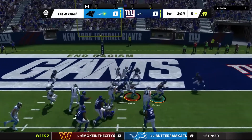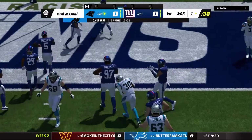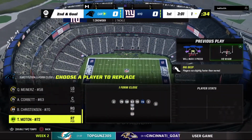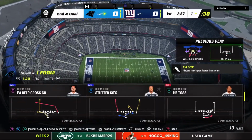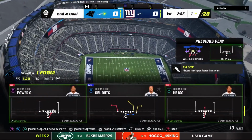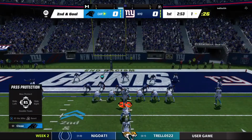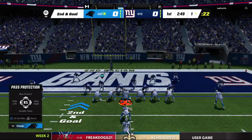They'll run here with Hubbard. And he's going to press this one forward as they stop him right around the 1. A pickup of 4 on 1st down. It'll be 2nd and goal. When we talk about being on schedule, I think they're on schedule after that run, getting it right down there on the doorstep. Maybe even a little bit ahead, because now the defense can't dictate with pressure. They're guessing about where you're going to go.